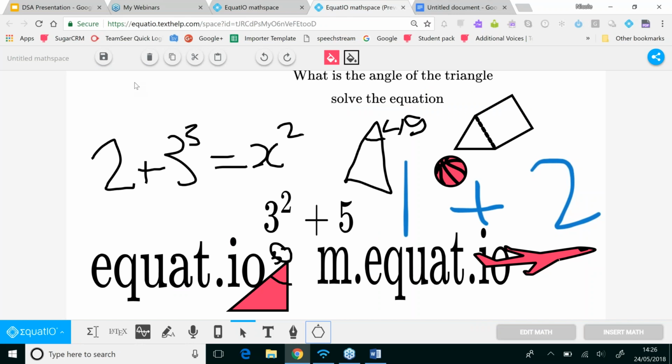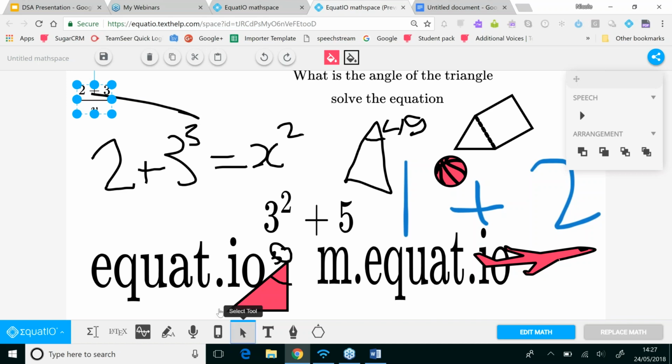The great thing is though, whenever inserting it into math space, you don't need Read&Write to hear it read aloud. So if I do, just for example, click my math space and do the handwriting. So I'll do a very basic one. And that is the equation in there. And I will save that as math. Let me see. And then it will go in as math into my math space.